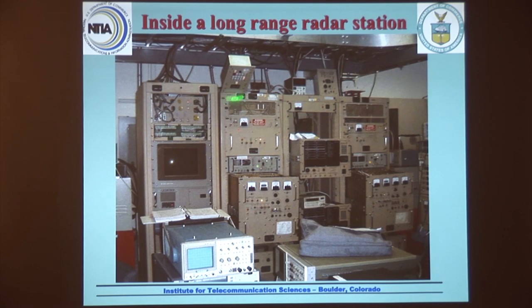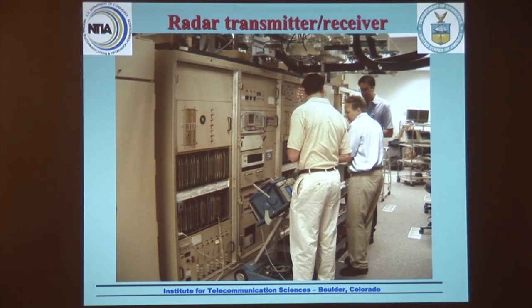This is more of the interior of a typical long-range air surveillance radar station. Remember that I said that these long-range radars typically are two-dimensional, range and direction, but not altitude. There's an entirely separate system called the beacon transponder system that aircraft use, which encodes the aircraft's altitude from the barometric altimeter inside the aircraft, and transmits that information back when interrogated from the radar station. And so some of these racks are devoted to nothing but the beacon interrogator and the beacon responder, and that's a completely electrically separate system from the radar. It's just co-located because it makes sense for the two to scan together.